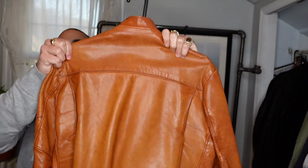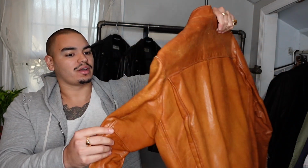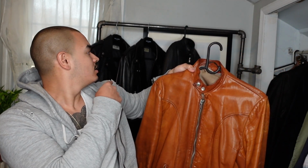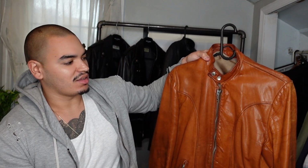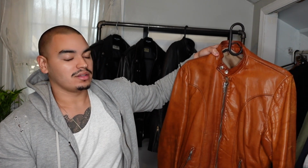I love how it's aged over time. You guys can see it has just aged perfectly and broken into perfection. So this is like a vintage size 38. I'm a size large. Typically when I go into European jackets, I'm between a 50, 52, sometimes a 54 if it's really small, because I have very wide shoulders, as I've touched on before. This is a size 38. Surprisingly, it fits me. The vintage jackets are cut a lot bigger.